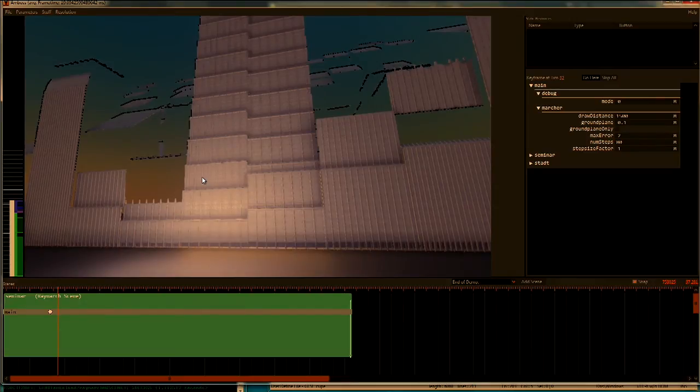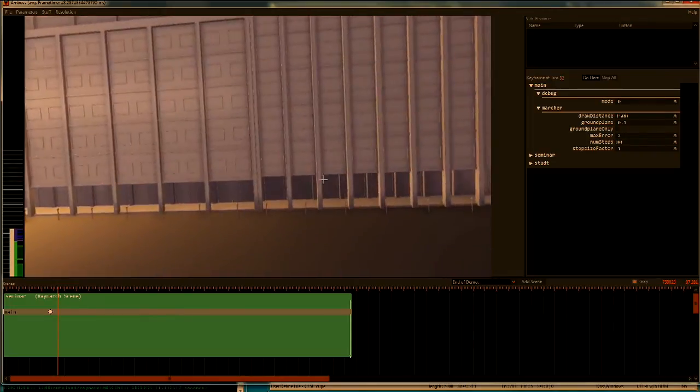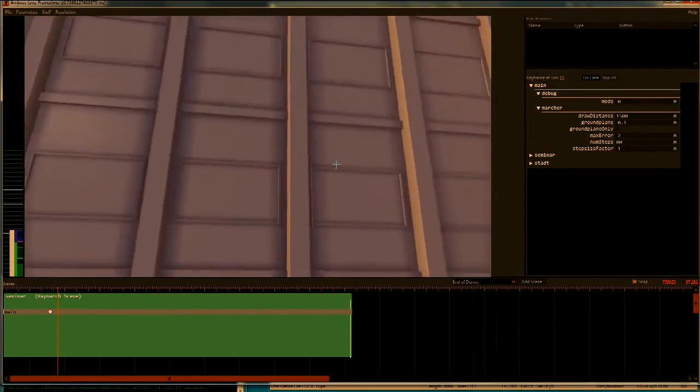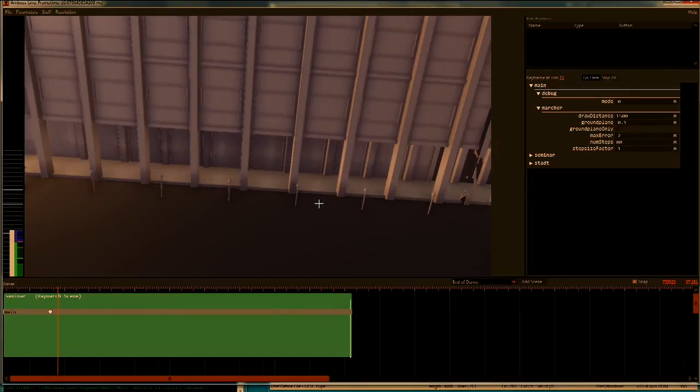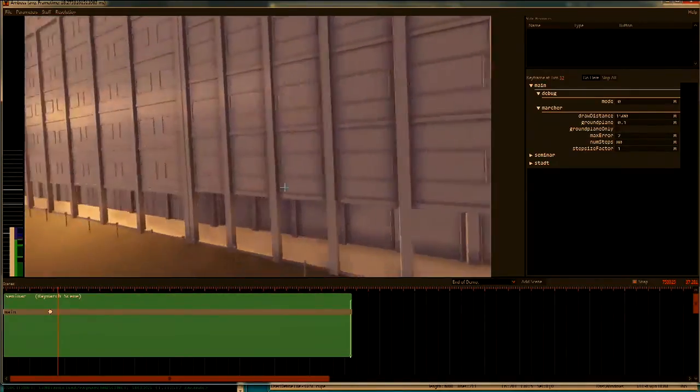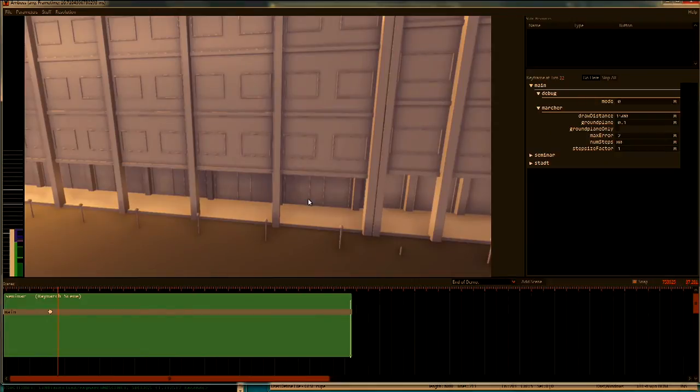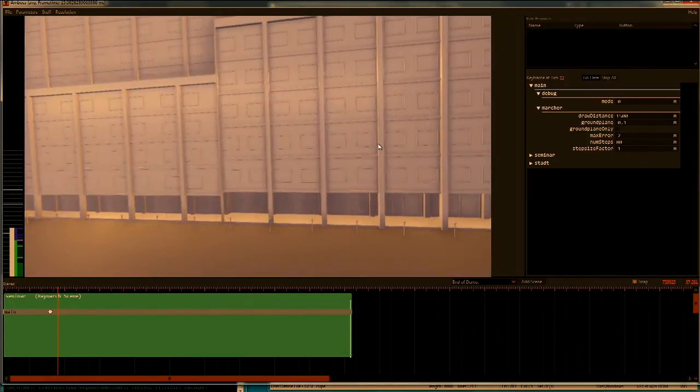So the city is just one house, and we just vary some parameters to make the variation between the buildings. And if you look at it a little bit more closely, it's the same thing all over again. There's not only just one house, there's only one column, and there's only one window, and there's only one street lamp. So it's just repetition and using the indices of the repetition operators to manipulate the inputs of the next repetition operators.